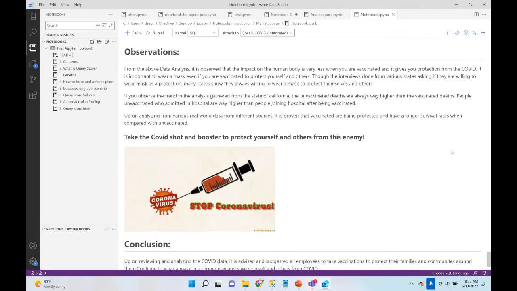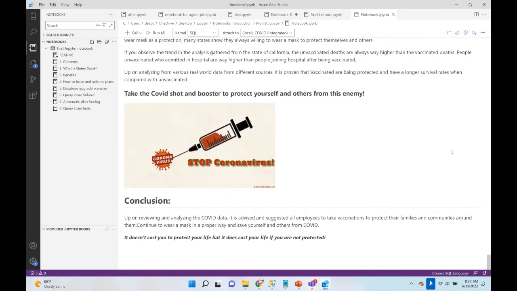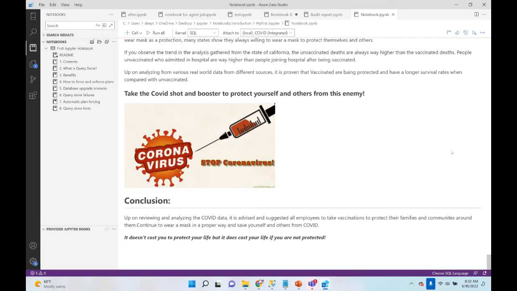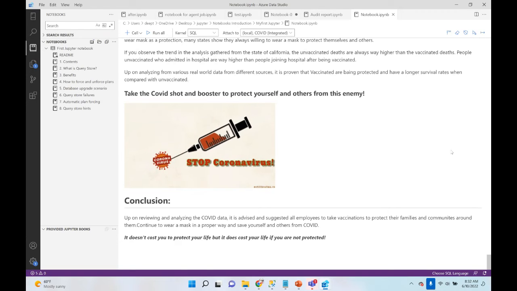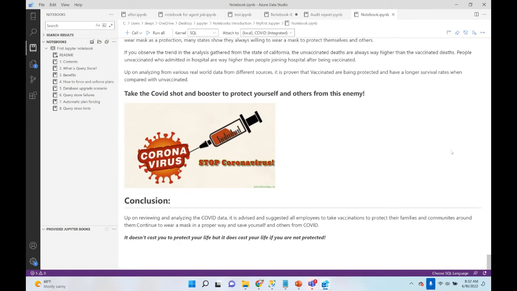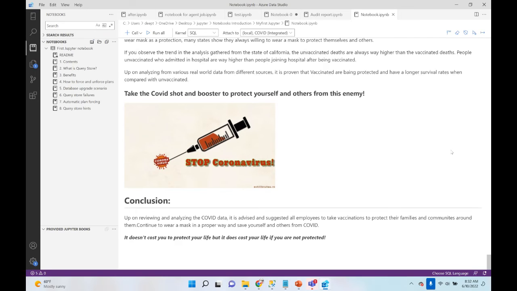These are the health organization. But upon viewing the added a little quote over here, it doesn't cost you to protect your life, but it does cost your life if you're not protected. So this is like a proven analysis that I did for my demo.